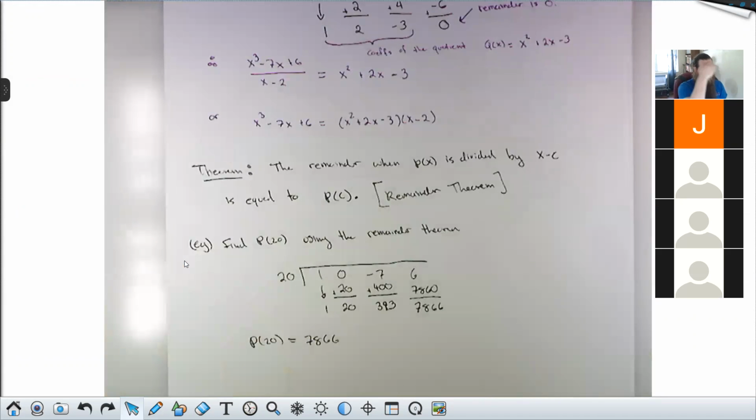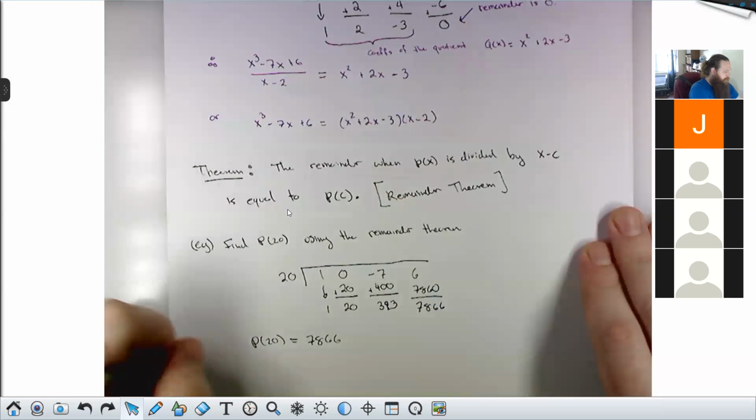It's also really nice when you're trying to plug big fractions into a polynomial. Because again, you'd have to raise those fractions to large powers and then have common denominators. But here, you don't have to do any of that. It's much nicer. You might have some common denominator work, but generally, this is easier than plugging in. All right, here's the proof. It's like two lines, proof of the theorem.